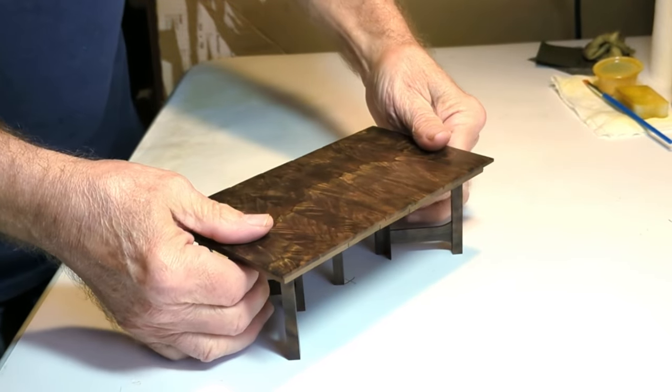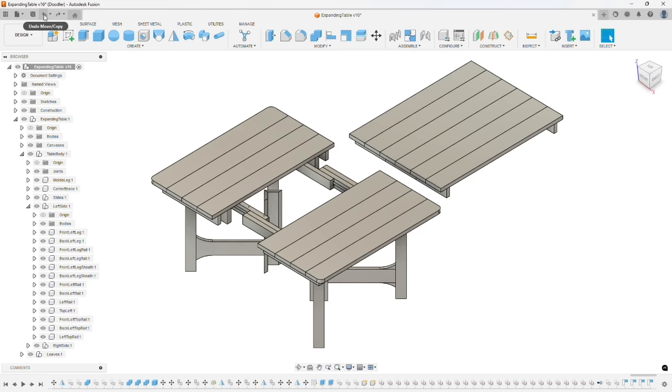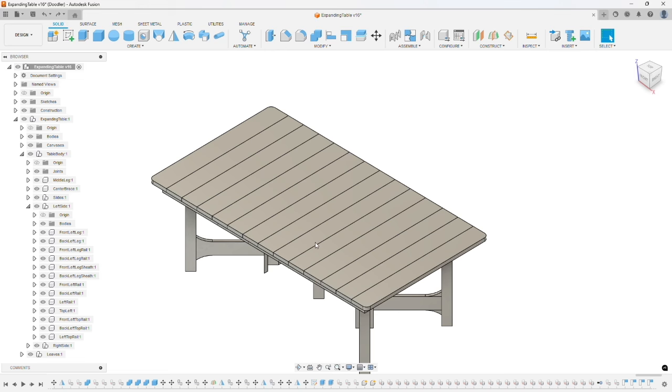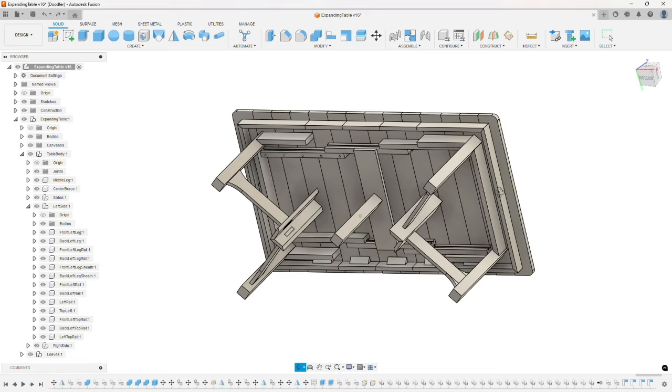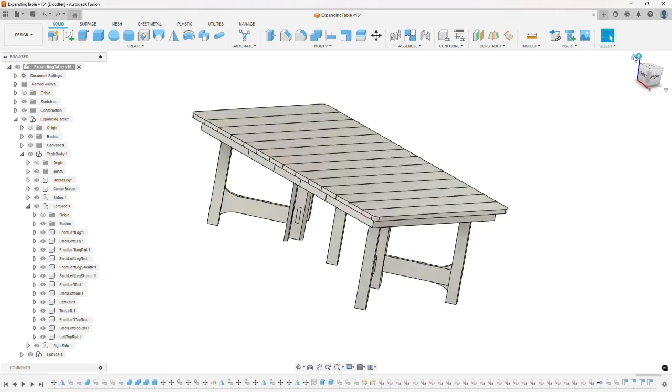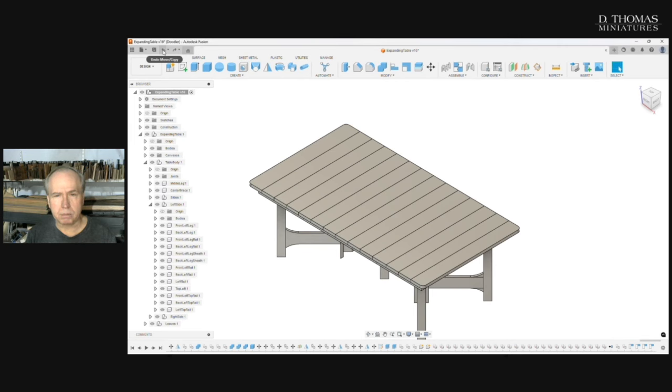So let's talk about the various steps, if you will. What is the very first step once you've identified that piece that you're going to try to make? Build it in CAD. For people who might not know what CAD is, explain that. It's computer assisted design, which is basically a three-dimensional drafting program. That's the program I use, and that's the table as I designed it in CAD. Every single piece has to be sized with all the parameters. And then from that, I make drafting plans to figure out how to cut all the parts. So that's the very first step.